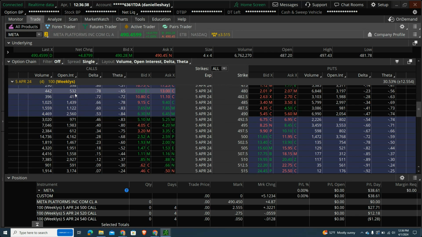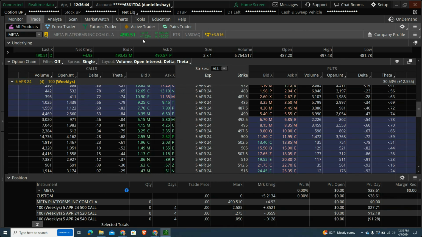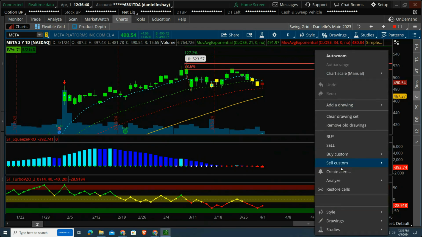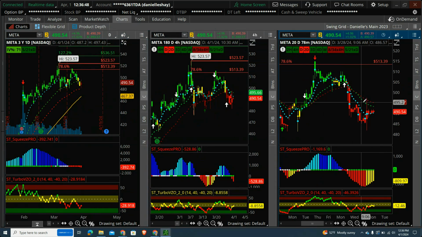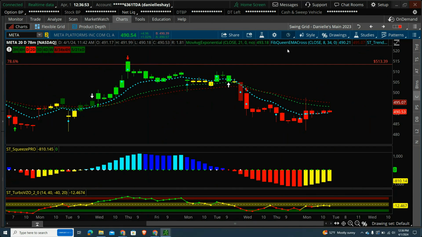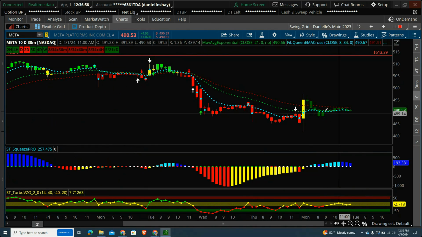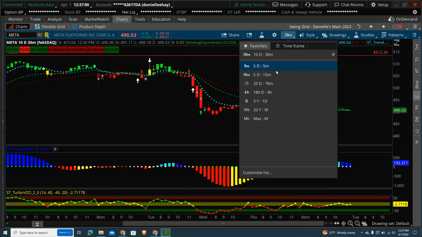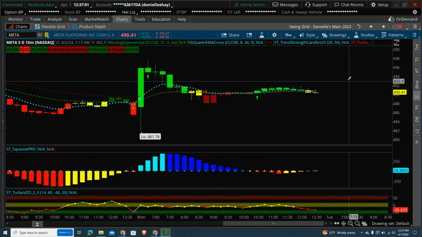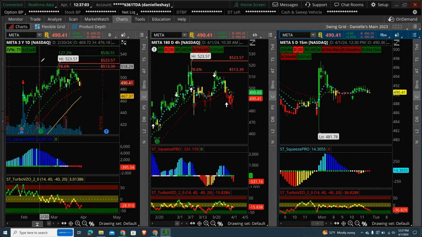I took the loss. Now let me look and see what I can do to add another trade. So I don't like giving it 4 days or less, like I just said. The only reason I would do that is if I had like a 30-minute squeeze or 78-minute squeeze. In this case, what I'm trading is, there is actually a 30-minute squeeze. So I guess if you really wanted to, you could trade the 30-minute squeeze and the 15-minute squeeze, but I generally like to stick to the higher time frames.